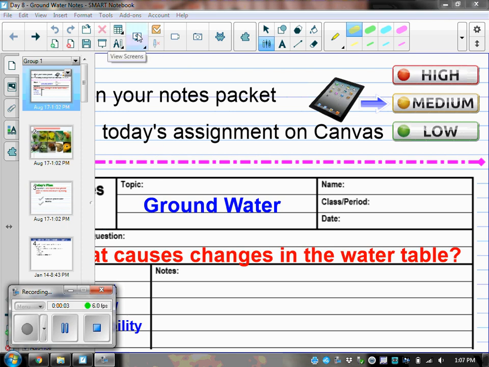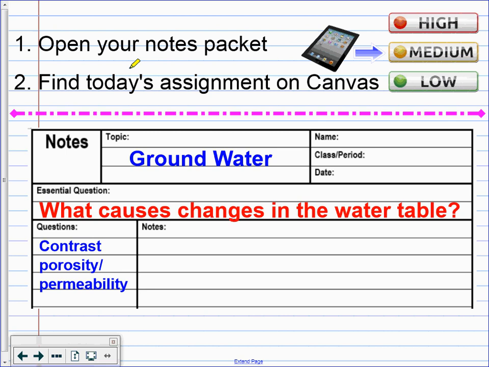All right, hey guys. Today we're going to be doing some short notes on groundwater. You should have picked up a notes packet a couple days ago. If for some reason you don't have it, go ahead and get up and get one. They're up in front of the classroom by the student stuff. And then after notes, you'll have a Quizmo to do on groundwater.